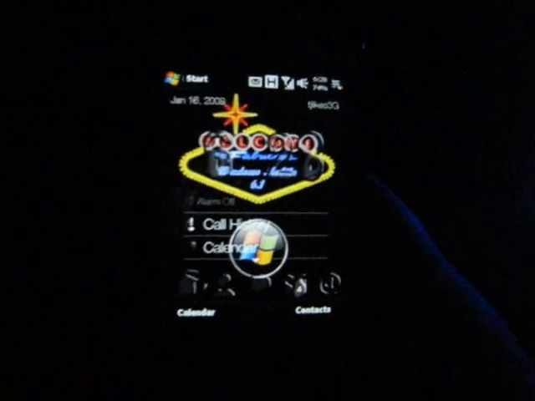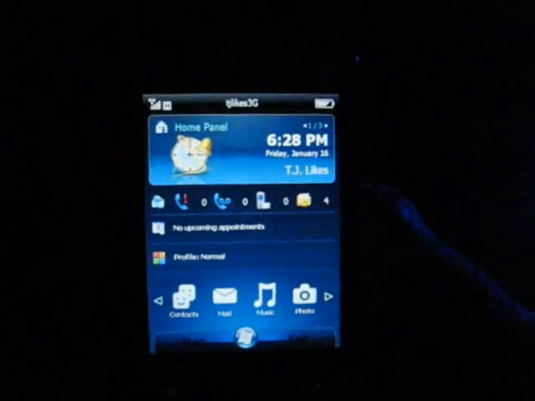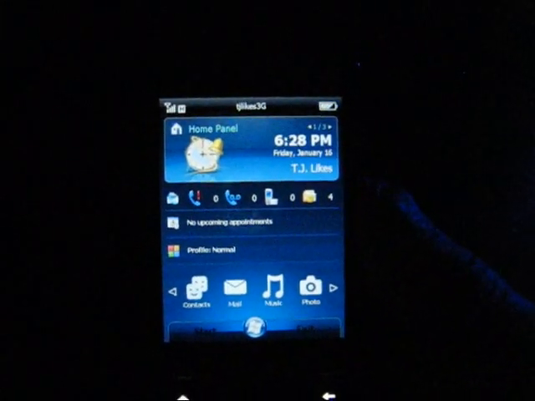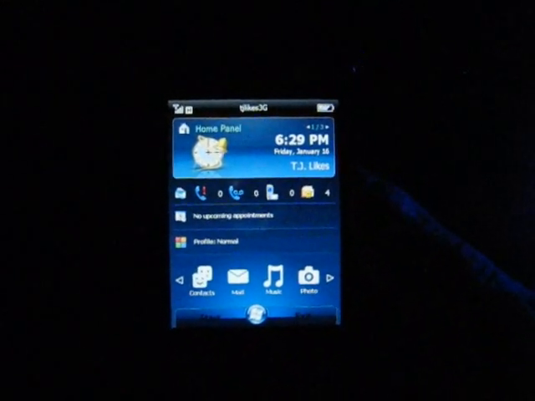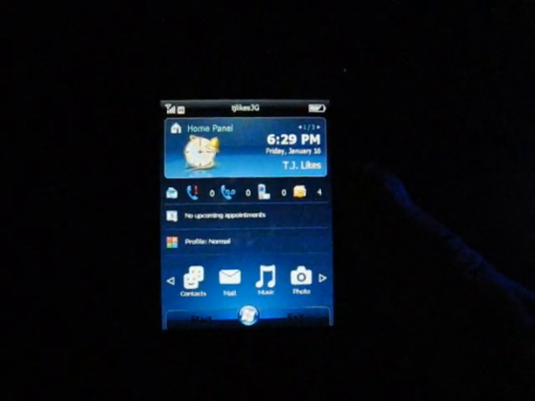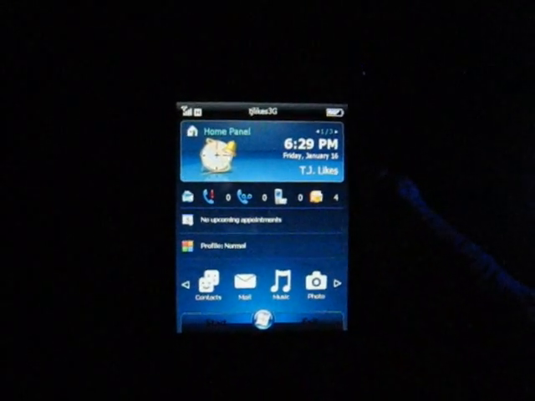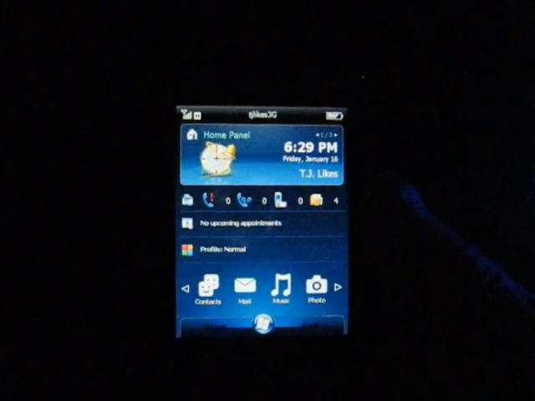I actually have MyHome set up for a long press of my send key to pop MyHome back up like that. What you've got here is essentially a program that is going to turn your phone into a one-handed device for the most part. Most of what I've seen with this program are positives. There are a few negatives, which we'll get into here.